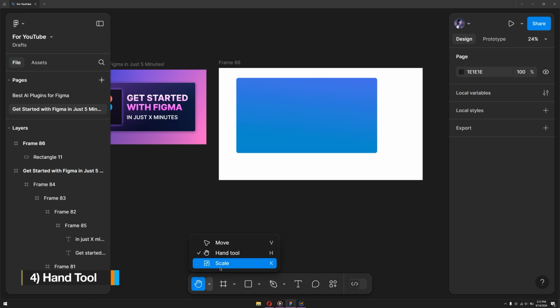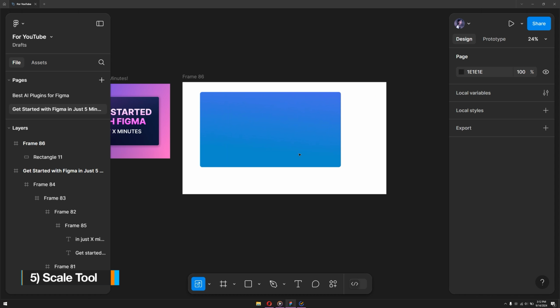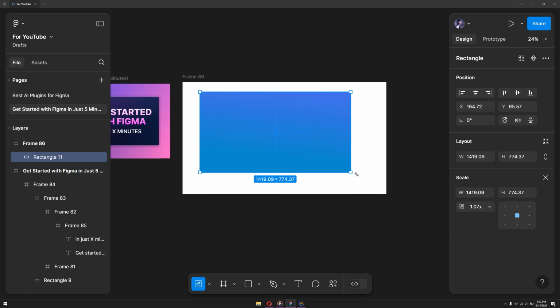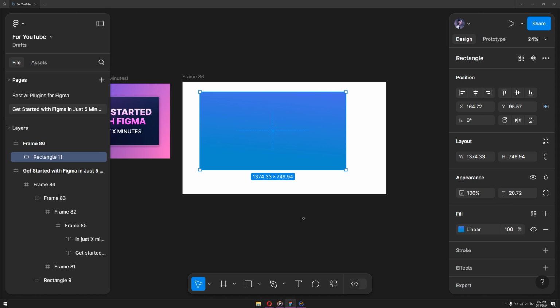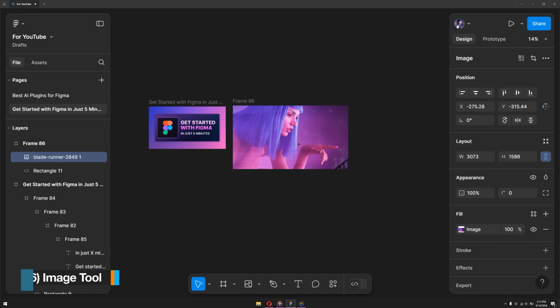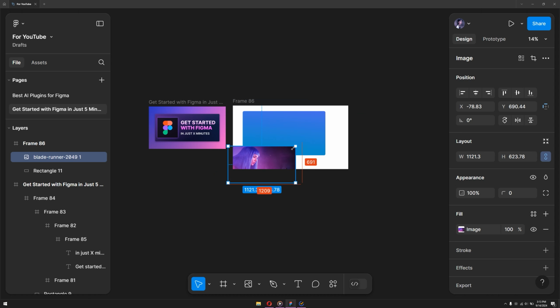Now if you go into the scale tool, it basically allows you to scale the objects within the frame. So if I select this and simply drag it, now the scale tool is already selected. As you can see here, I can drag it like so. Now the rectangle can be scaled here with the move tool as well, but let's just say if you want to have an image, if I go here to the expanded menu and go to image and simply import this here, as you can see here, it's telling me how to drop it, so I'm just going to click it here.